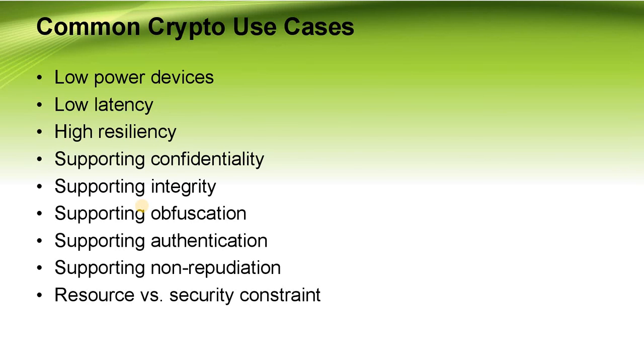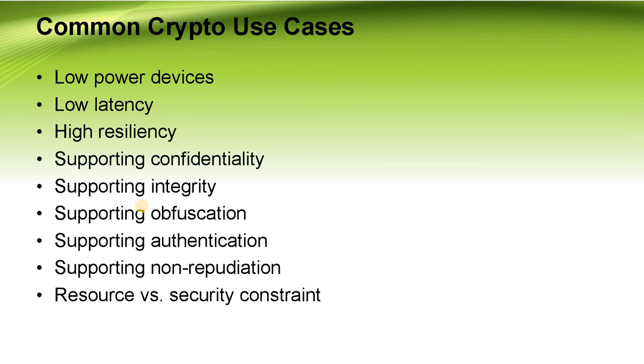High resiliency. High resiliency systems are characterized by functions that are capable of resuming normal operational conditions after external disruptions. The use of cryptographic modules can support resilience through a standardized implementation of cryptographic flexibility. Supporting confidentiality: protecting data from unauthorized reading is the definition of confidentiality. Cryptography is a primary means of protecting data confidentiality at rest, in transit, and in use.